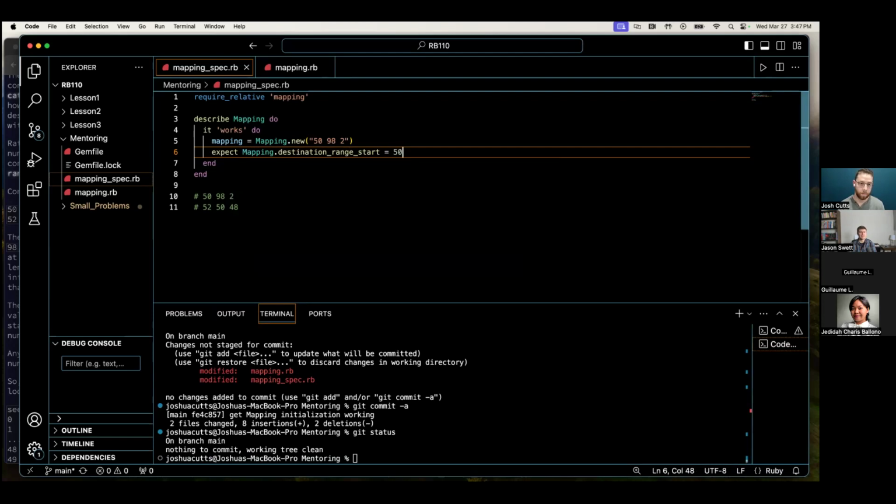And just a couple syntactical things. We're referring to the mapping variable as opposed to the class, so let's make that m lowercase. And expect is a method, and we're going to need to call a method on the return value of expect. So let's surround that argument, mapping.destinationRangeStart, with parentheses. After that closing parenthesis, let's put dot to, and after to, we want space EQ, and then in parentheses, the number 50. Then we can delete everything after that.